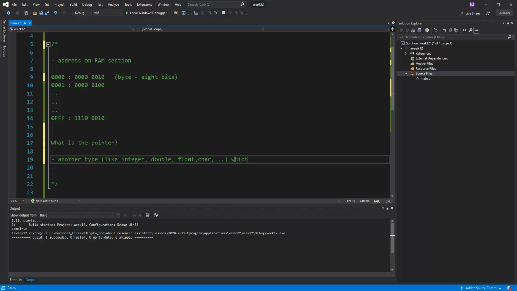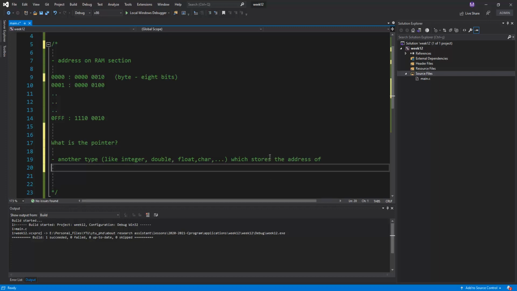What is the purpose of this pointer, another type which stores the address of a data type like an integer value, double value, float value, char value, or any structure defined in the C programming language?